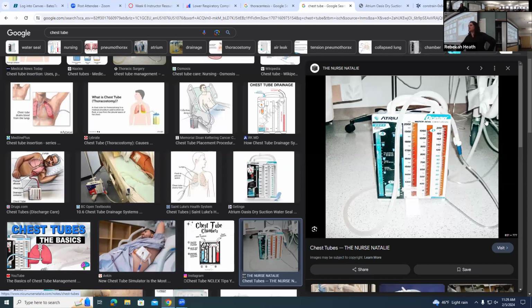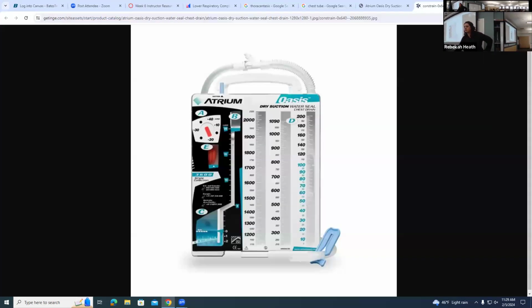Yeah, we have to mark these. So back to this one here, typically what you want to do at the very end of your shift is go to your spot. Let's say it's filled up to the 600. At the end of my shift, I'm going to take a marker and mark a little line at 600, and put the date and time. Then I'll go back and see, okay, maybe it was marked at 400 for the shift before me, so it was at 400, now it's at 600. How much came out during my shift? 200 mils. It's really important that we mark these because these aren't ones that we can empty to see how much is there. It all stays inside of here.